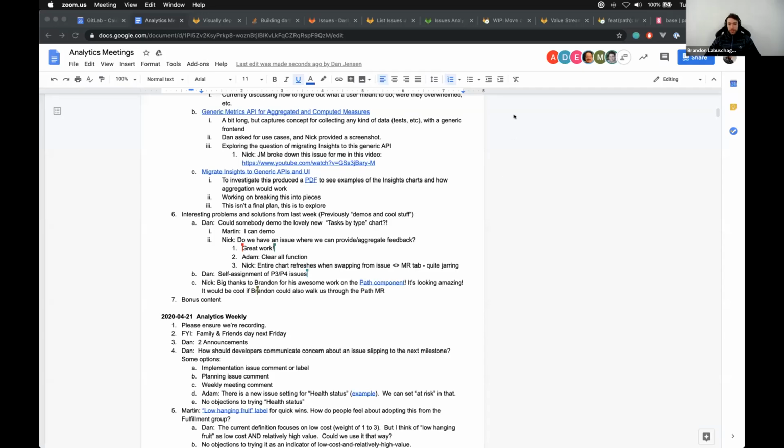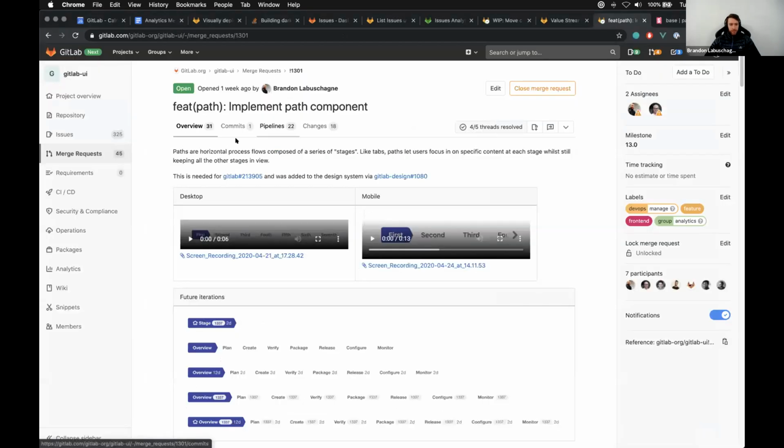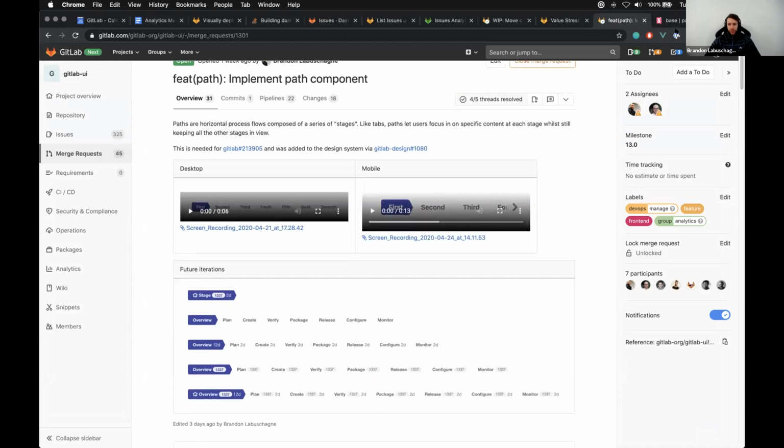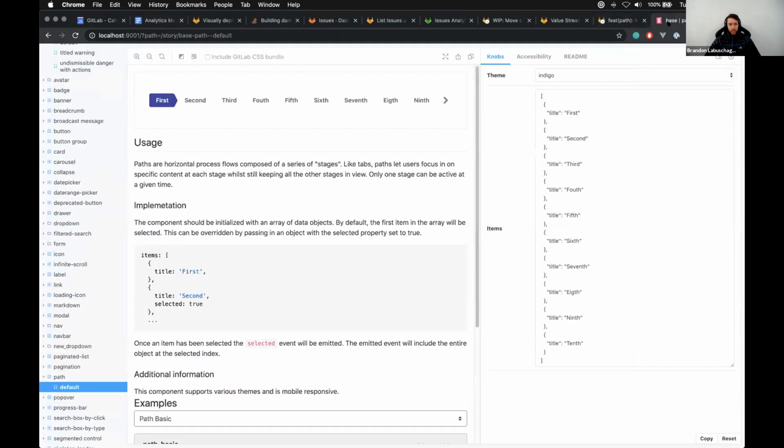Cool, no problem. I was going to do a demo next week, because review can change a lot of things right now with the architecture on the front end, but it shouldn't change anything visually. So I'll quickly share my screen. Let's see what we got. This is the merge request itself, but I'll show you what I've got in the Storybook for GitLab UI.